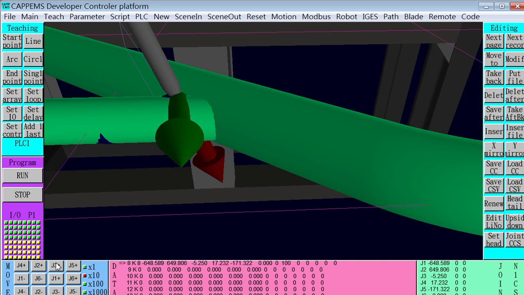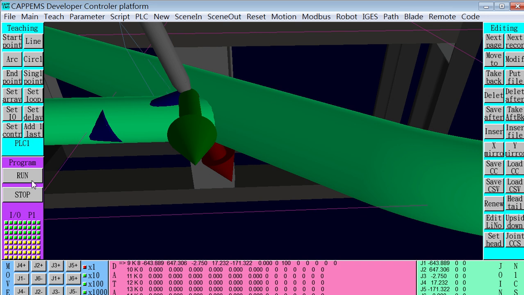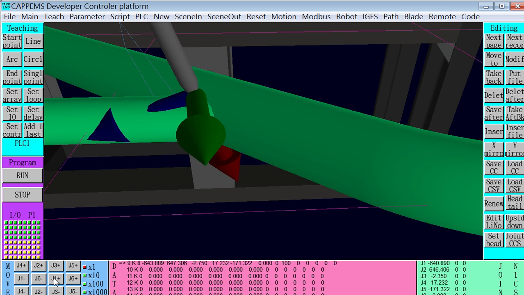Then J3 once, J2 once, J1 still has to move. Okay, lock this point. And then J3 lift, J2 minus, J1 moving, moving, moving. Okay, lock this point.